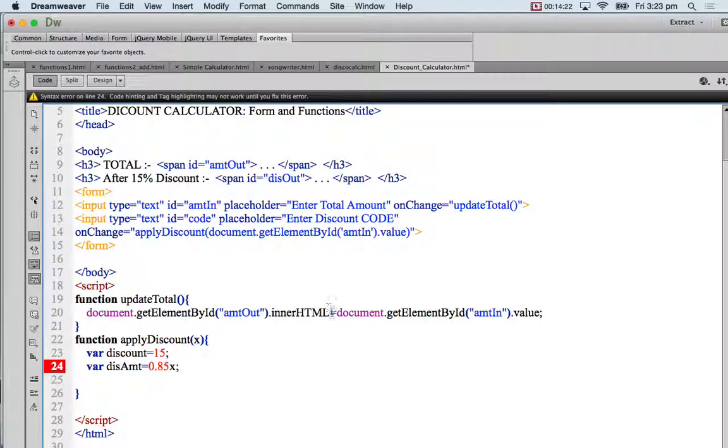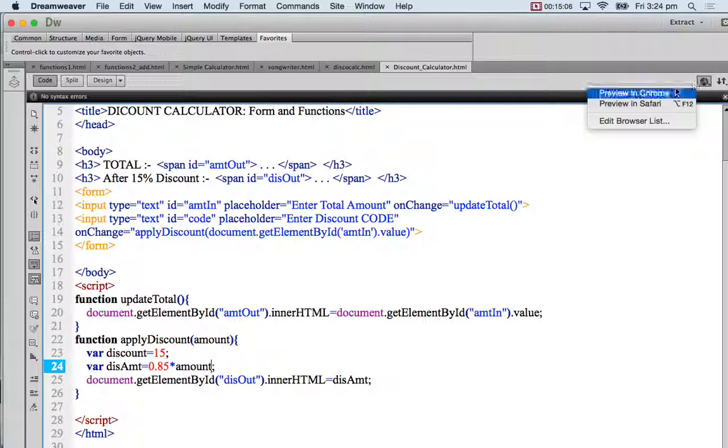Now that I have the discount amount, I have to output it. I'm going to output it here, this out. This amount goes to id this out. Times x. Okay, yeah. I wrote it as if I write it in algebra. Let's make it, I can call this amount. I can call this also amount just to make it a bit more meaningful. X doesn't mean too much. So amount and this amount.